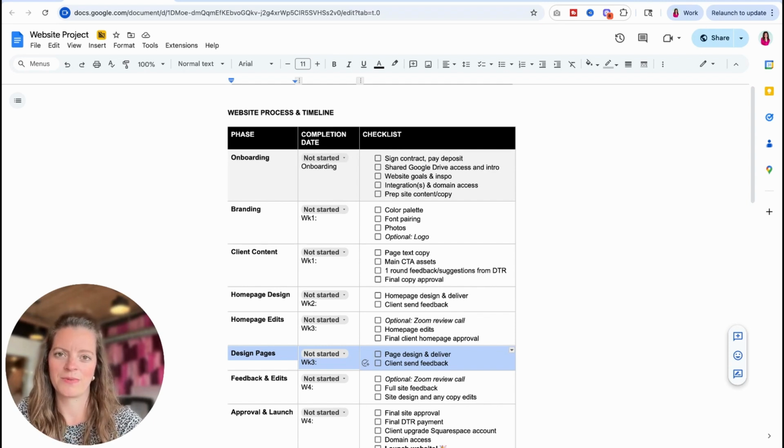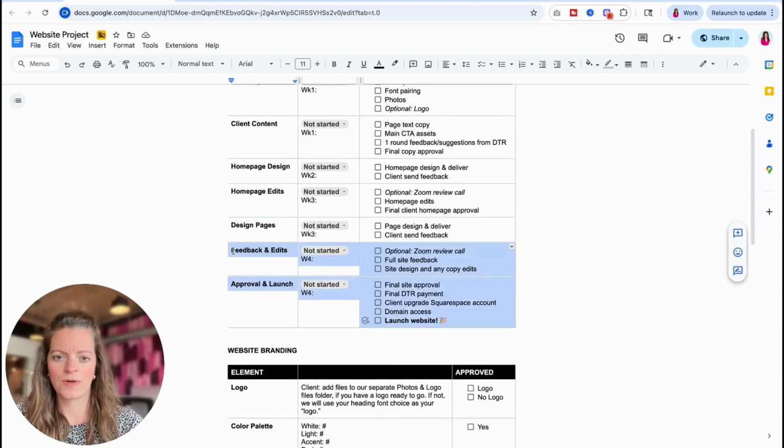Once we clarify what we really want to do there, then the rest of the pages just kind of fall into place naturally. So I know that sounds like a lot to just design the whole rest of the site at one time, but I promise that part, that's kind of the easiest part of the process for me at least. After that, the final week 4, again, if you want to do edits to review things together on Zoom, we can do that.